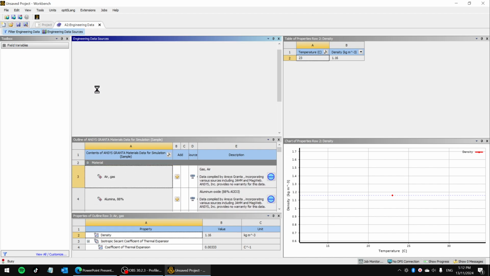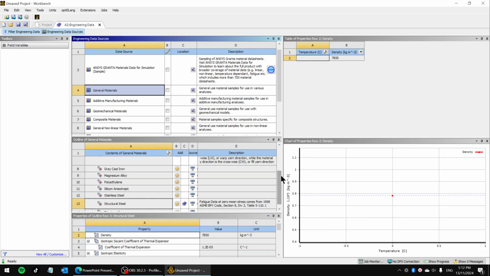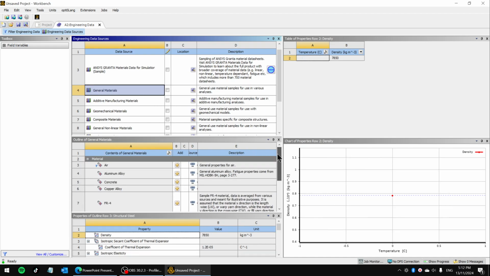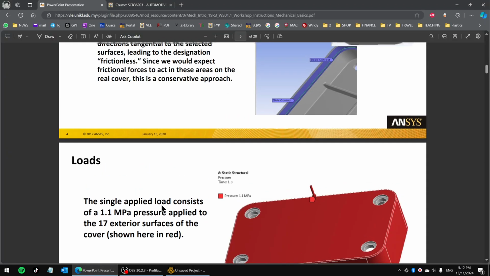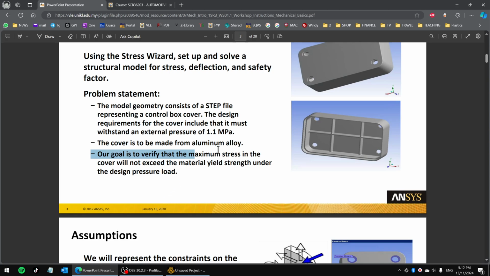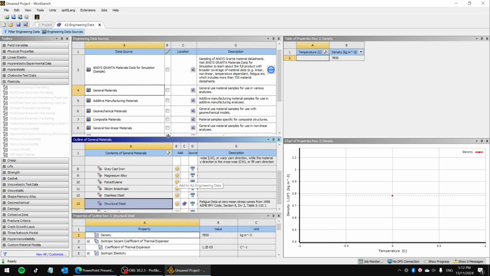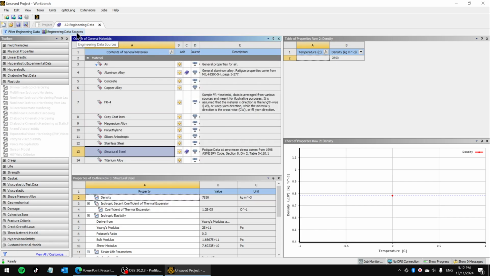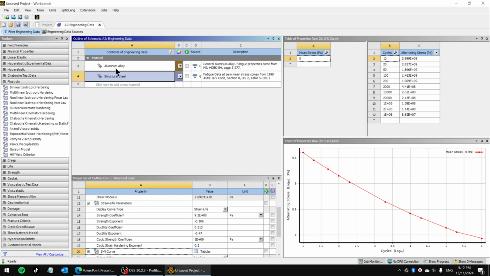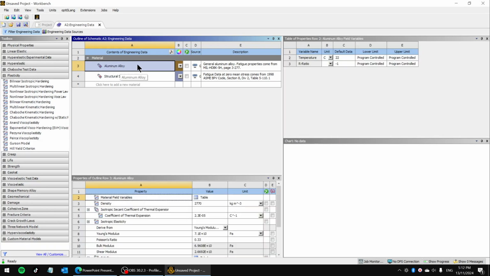And then there's general material. Under general material, you've got a lot more things. Aluminum alloy. So probably the material that we'll be using is aluminum alloy, right? If you go back here, aluminum alloy. Once you discover your material, you can click plus. Once you click plus, and if you go back to your material database over here, you're going to see a new one, which is called aluminum alloy. So this is the material that you have.